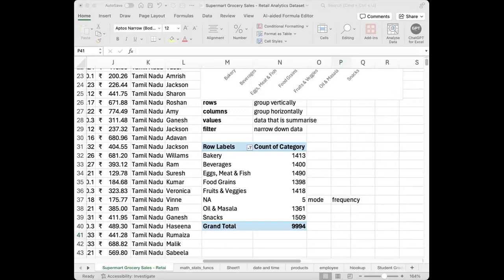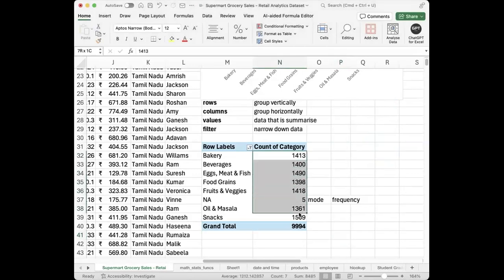So what I can do is see over here that the highest category is snacks. So wherever there is null, I can fill it with snacks using the same formulas. So you got that? Is it clear? Yeah, okay. Others were also clear, right? I didn't want to confuse you with statistics before we learn statistics, but was it clear for everyone? Okay, cool. All right, anything else? Anyone? Any other questions? Any other doubts?